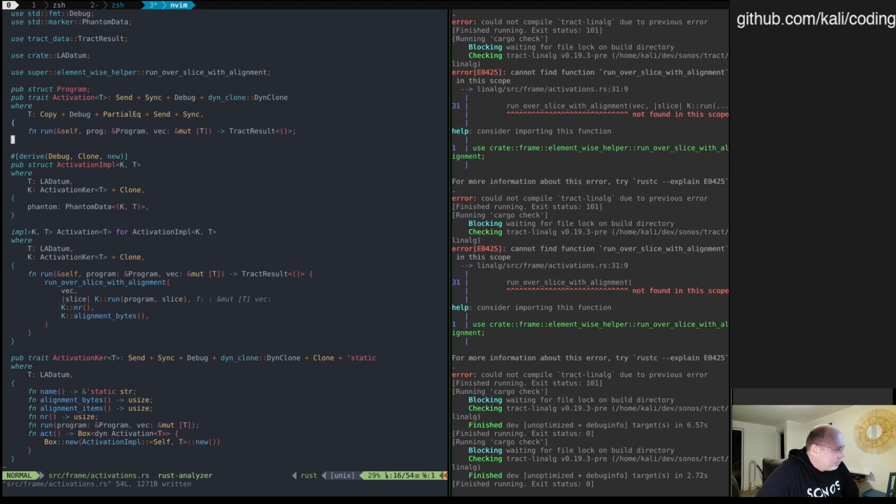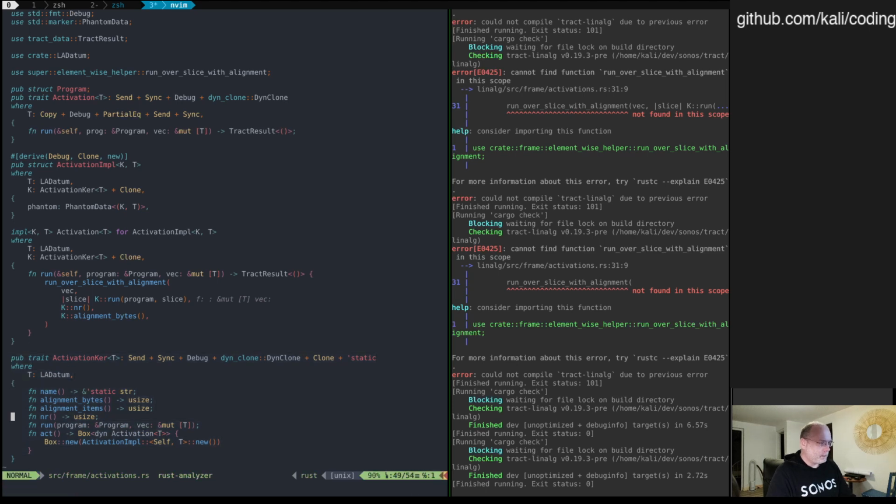One of the characteristics of this part of Tract is it's heavily tested, and I don't want to write the test for every kernel, so I use macros again to generate the wrapper instance of this structure, to define these.